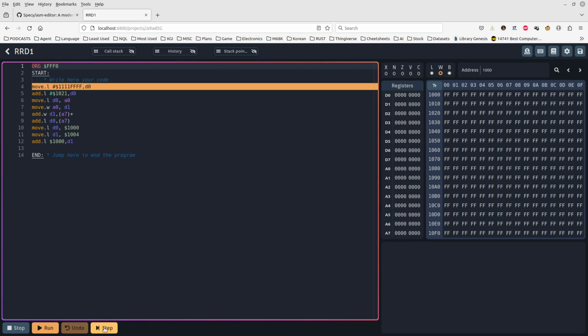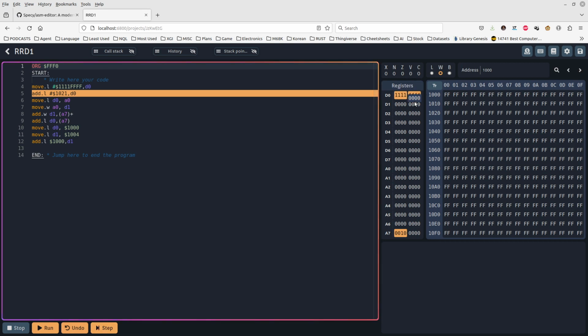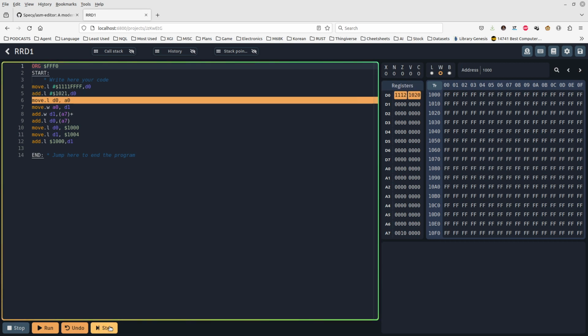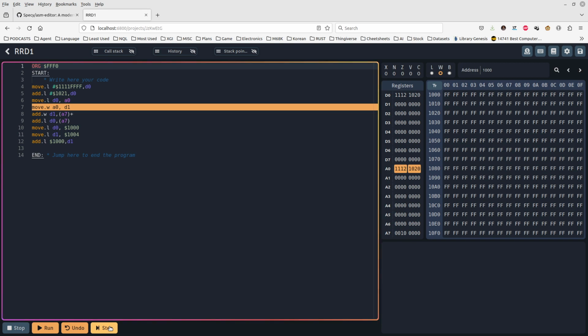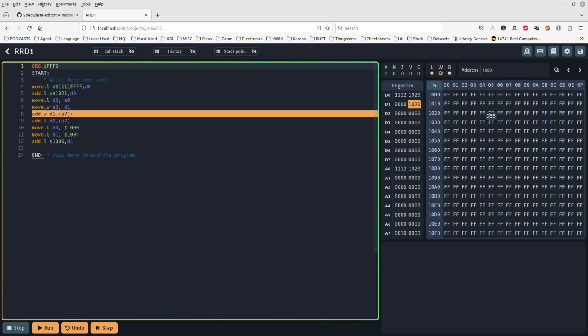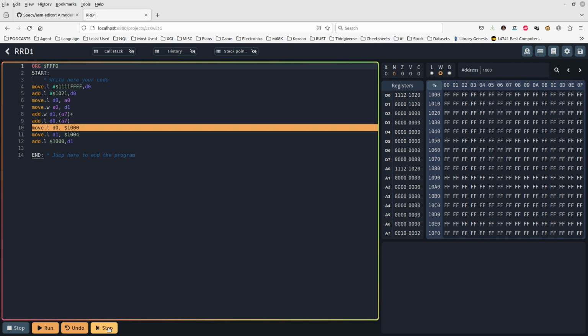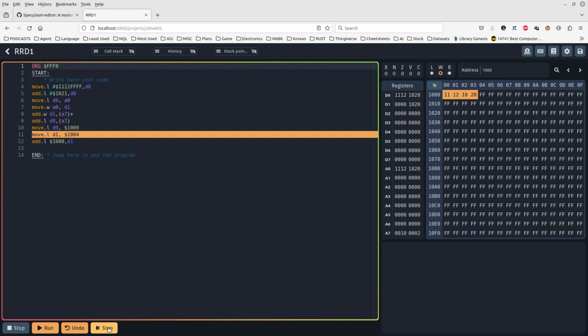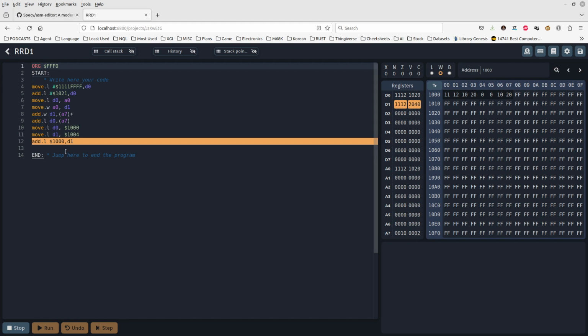If you watch, you can see that when you step through it, it will update the registers appropriately so you can watch what's happening. It does have the flags set, so you can basically step through your program and generally just work on the syntax and understand how the editor works.